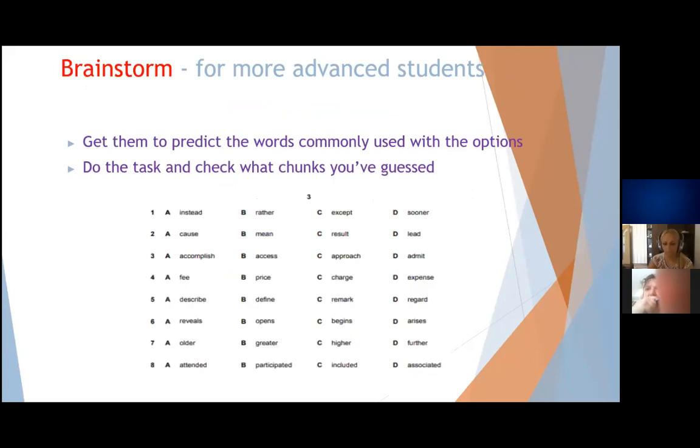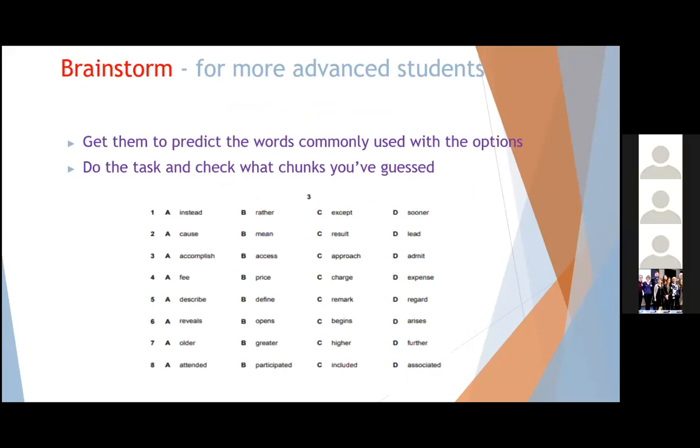which is for stronger students. Sometimes I give the stronger students just words like this. We could try doing something like that with you today. Let's look at one only. Okay, so we have instead, rather, except, and sooner. Could you please, in the chat, write all the possible collocations, at least one with each of these words, namely, except for. Yeah, just like this. So please put the collocations down in the chat, only one, please. If it's not enough, you can go to two.